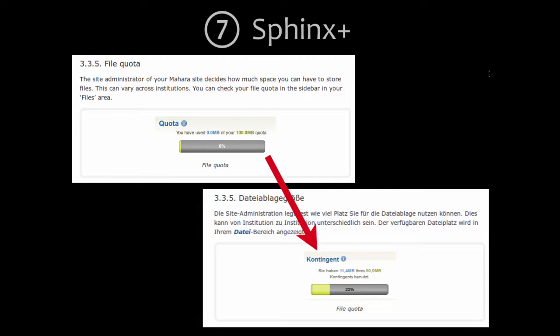And one of our developers made a customization to Sphinx and created some Python scripts, which are the magic beyond the magic of Sphinx, which allows us to put the translated screenshots into a specific directory in Git. And during the compilation process of the documentation, instead of using the English screenshots, the German, French, Dutch, and so on screenshots are taken and compiled into the translated version of the user manual.